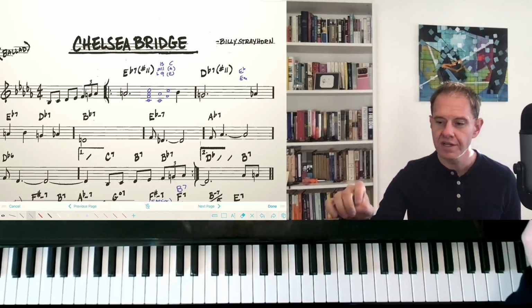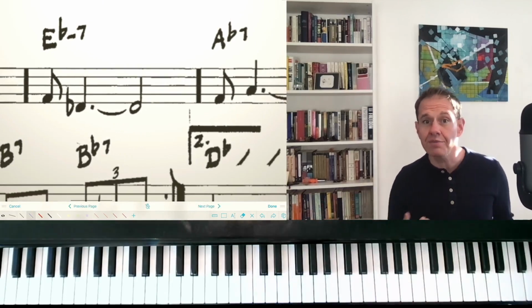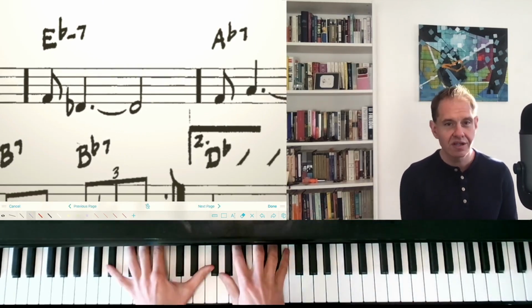Let me show you some chords that are a little different. How about E flat minor 7? That's not a dominant chord, so that's maybe a nice one to look at.